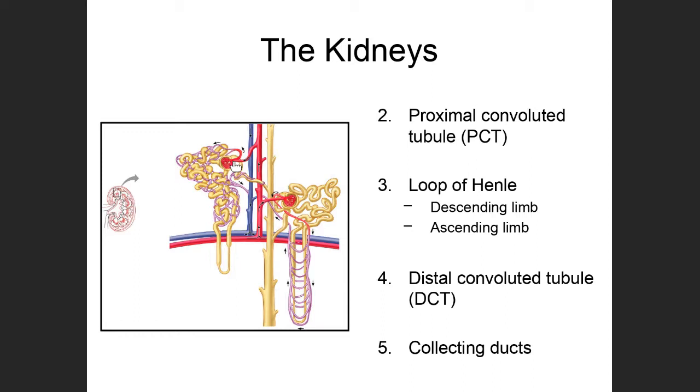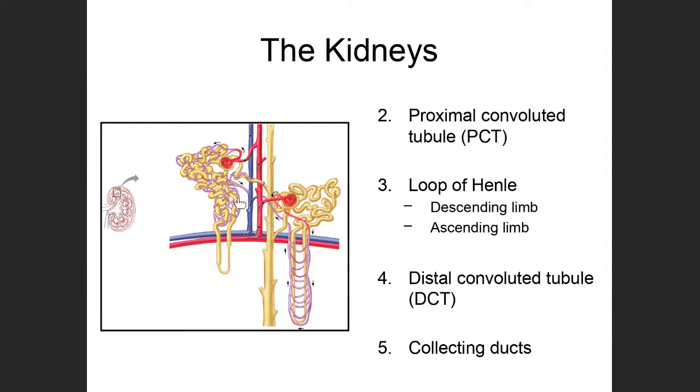Effectively, all of your water, most of your water, vitamins, minerals, things that we need to get back for the health of the body. So the reason that we have this really long, twisted, convoluted tubule here at the beginning of the renal tubule is that it gives us time to get all of these things back that were initially pushed out because they were small enough to fit through the filtration membrane, but we need them back for the health of the body. So we're going to start reabsorbing here in the proximal convoluted tubule most of that stuff that was pushed out of the blood.